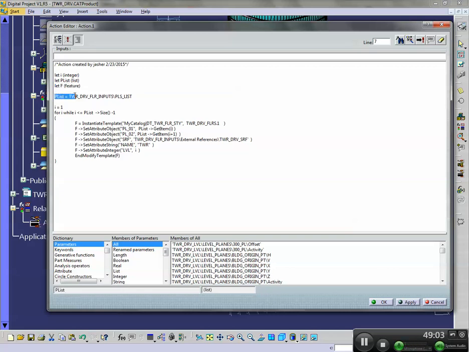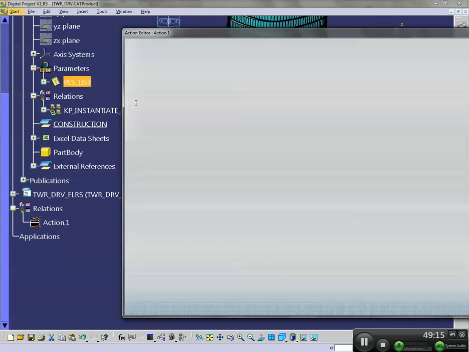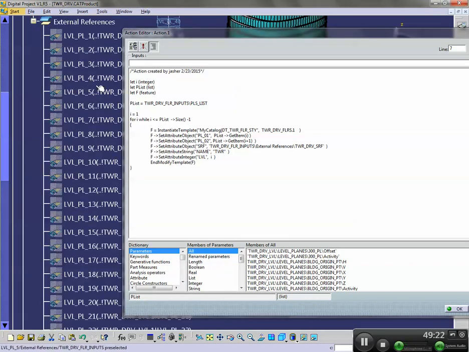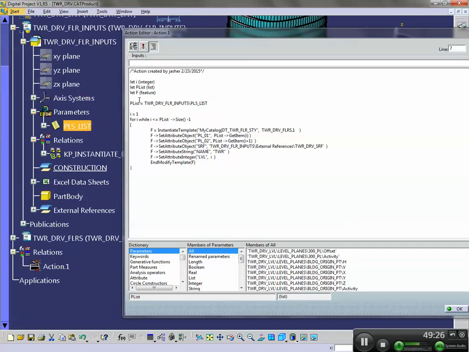Here I'm defining plist, my list variable, as a list, a physical list that exists in the tree. This variable is now just a reference to this list. This list is a container for those published planes, level planes. From now on, whenever I use plist, it's just a placeholder for that list.